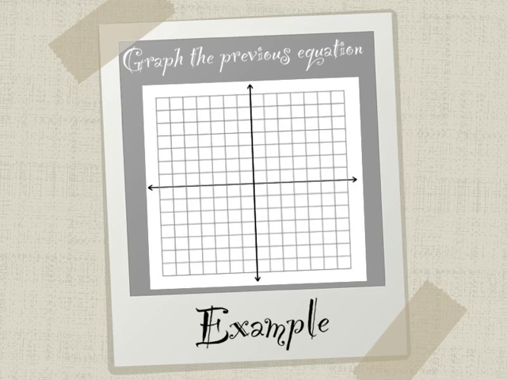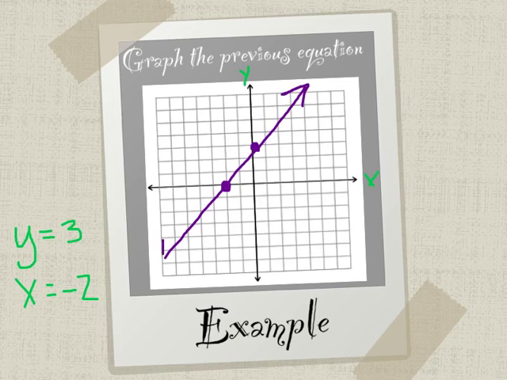Moving on, they ask us to graph that. We can go ahead and just look at our intercepts. We knew in our last equation the y-intercept was at 3 and the x-intercept was at -2. So looking at our axes, x-axis is horizontal, y-axis is vertical, we'll plot those points. So y equals 3 will be at 3 in the y-axis. X equals -2 will be at -2 in the x-axis. And we'll draw our line through.